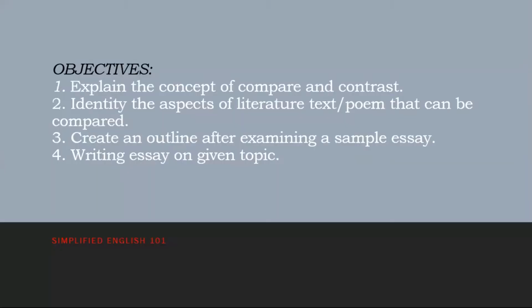As usual, I have objectives for you. So by the end of this lesson, you should be able to explain and better understand the concept of how to compare and contrast. You should be able to identify the aspects of a literature text, whether it be a poem or a short story, that you want to compare. You should be able to create an outline after examining a sample essay, and of course, follow the steps to write your own essay on any given topic.